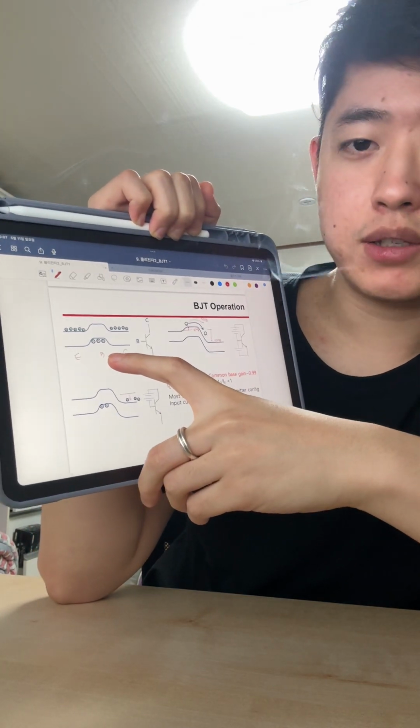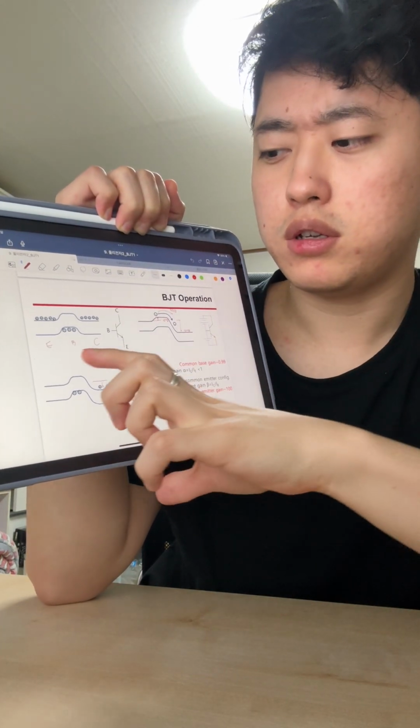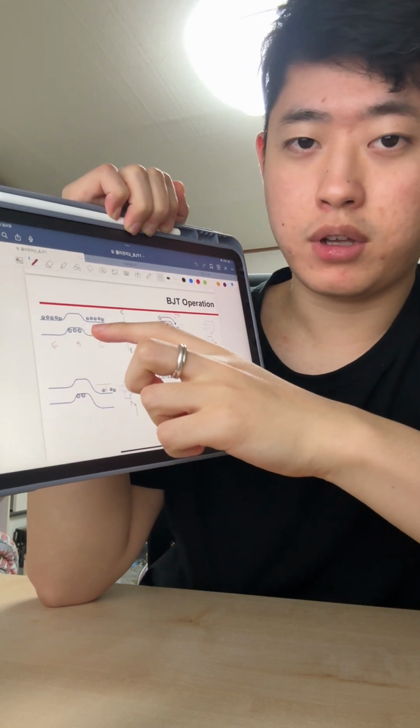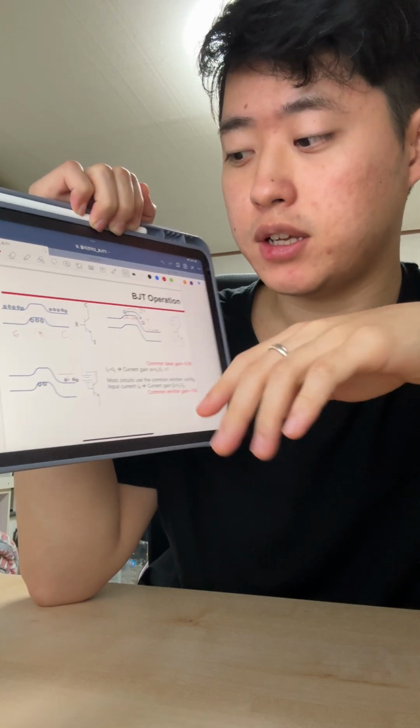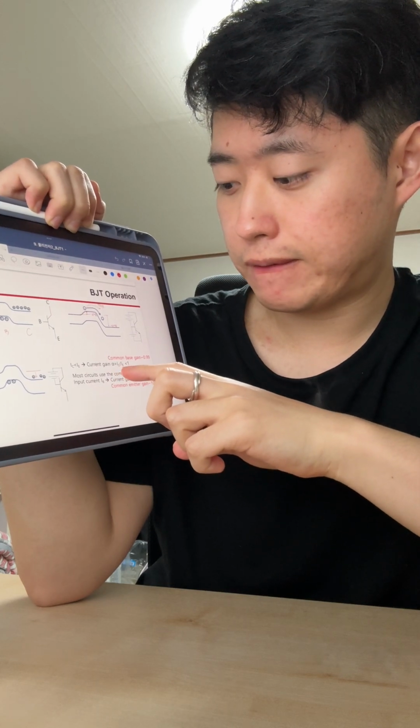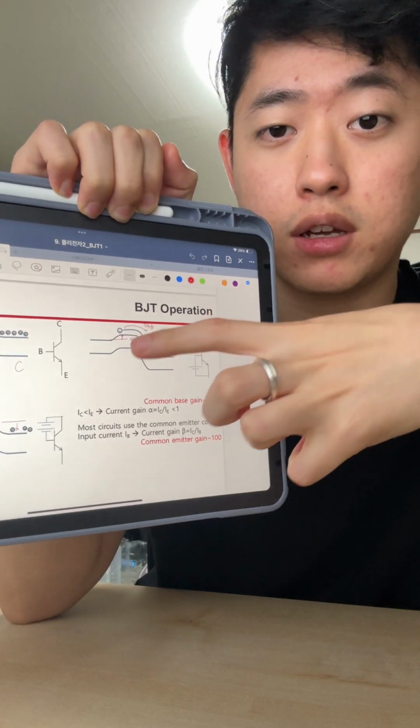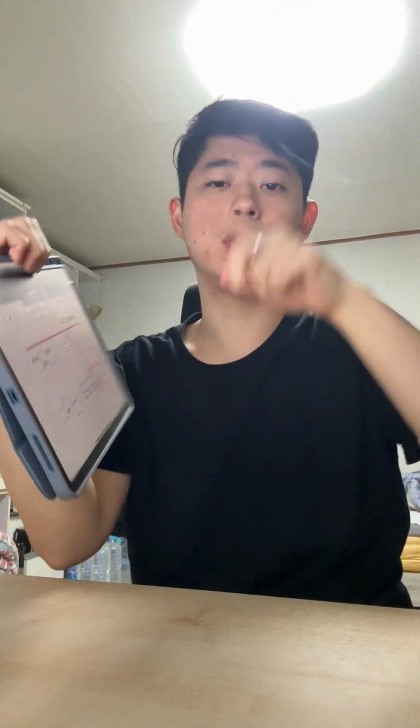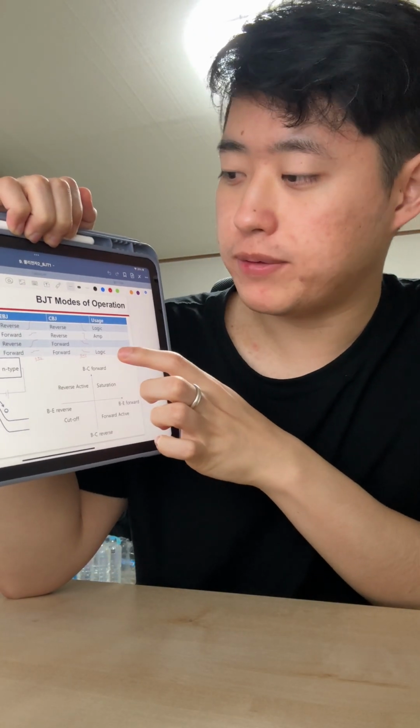The emitter and base junction is forward biased, and the base and collector junction is reverse biased, and it looks like this, much smoother for electrons to move from emitter to collector. Okay, so these are the operation modes.